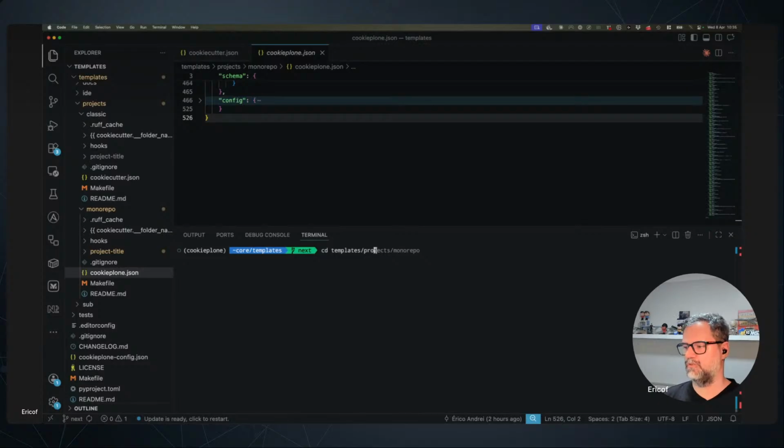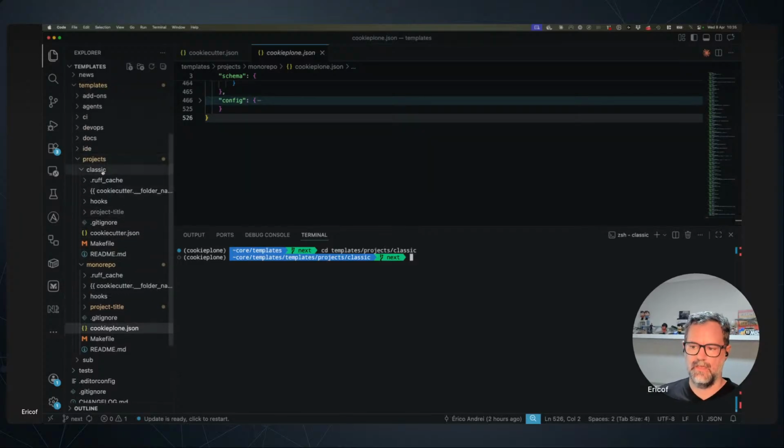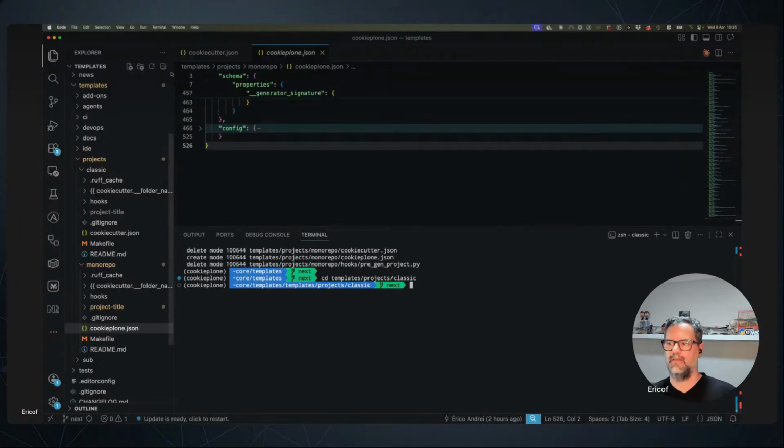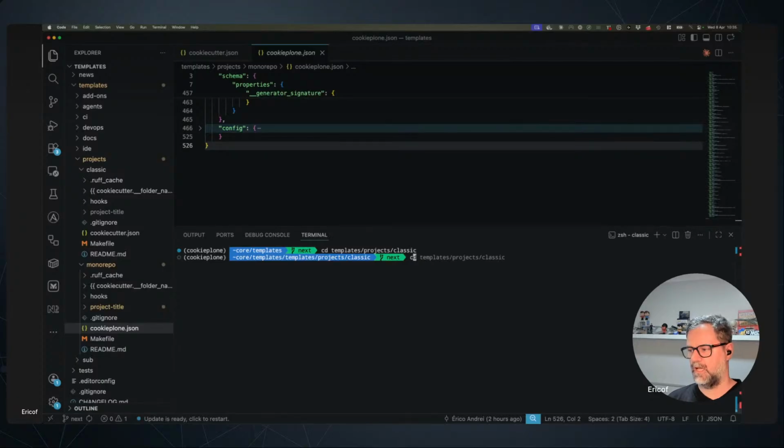One important thing, I want to show you something. We were here at Classic, right? How do I start converting from this to this? With Cookie Cutter, I believe I can run cutter to Plone, cookiecutter.json, cookieplone.json.